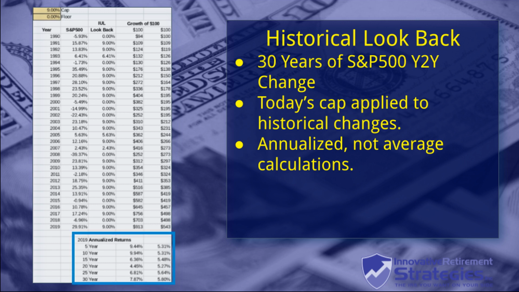Now I'd like to direct your attention down to the bottom of that table. You can see that I've got annualized returns shown for 5, 10, 15, 20, 25, and 30-year periods. I want to take a minute and explain what an annualized rate of return is, because people like to talk about the sequence of return risk. They say that when they're trying to be smart, essentially. But annualized returns take into account the sequence of returns. Annualized returns are not average returns.